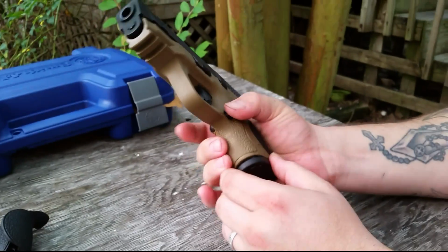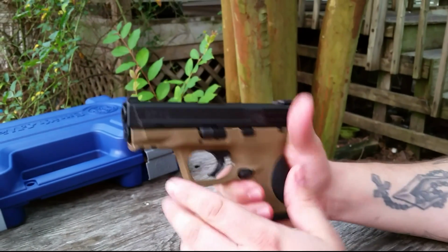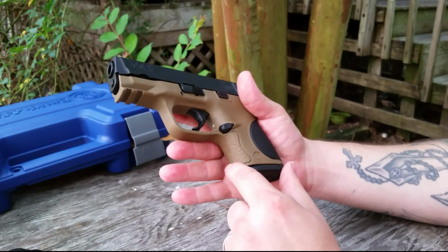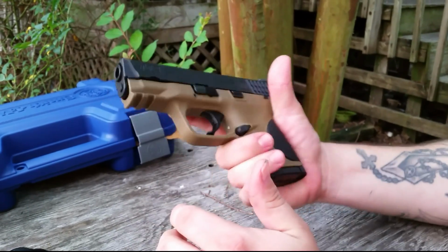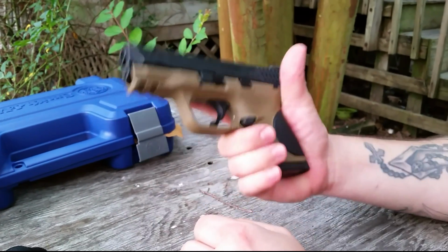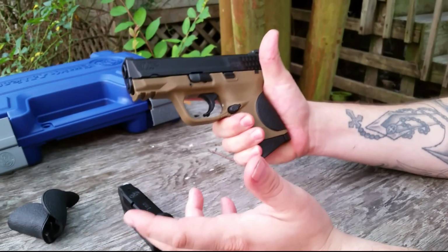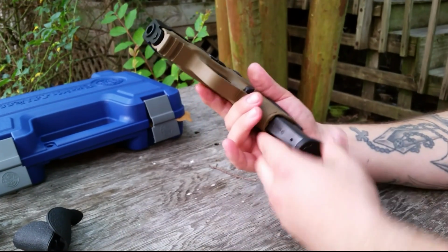Like I said, the gun does come with 2 12-round magazines. You have the flush, which feels pretty good. It's rounded off right here. One of the complaints I had about the FNS Compact was it has this little lip, so your pinky's kind of sticking out like this. But this gun, your pinky will either fall off depending on the size of your hands, or it will tuck up under there real nice, feels great. And you also have your pinky rest extension, so you can get a full grip on the gun. Feels really good. Kind of defeats the purpose of what this gun is for, concealed carry.